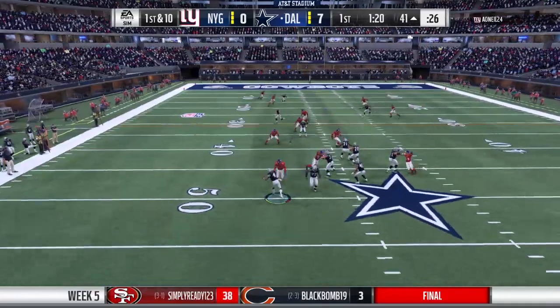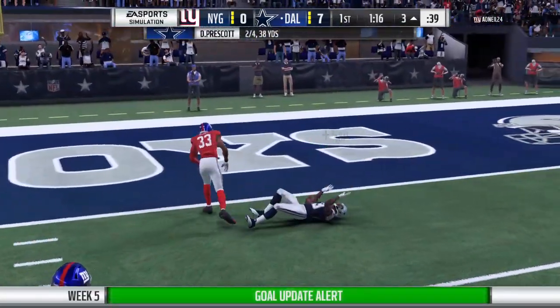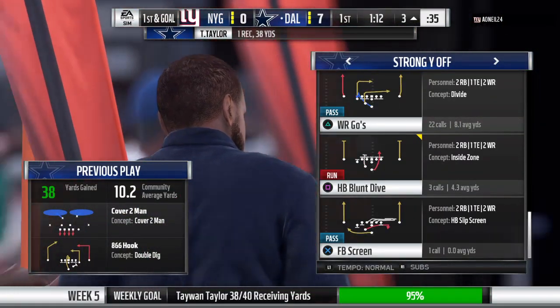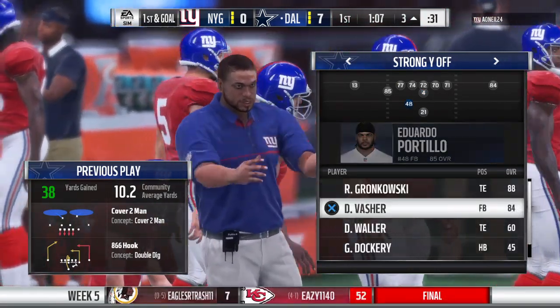Here's Prescott. He's going to fire one deep over the middle. And this is taken in at the 5. And they do get him down, but he's inside the 5 all the way to the 3. They give him a gain of 38.